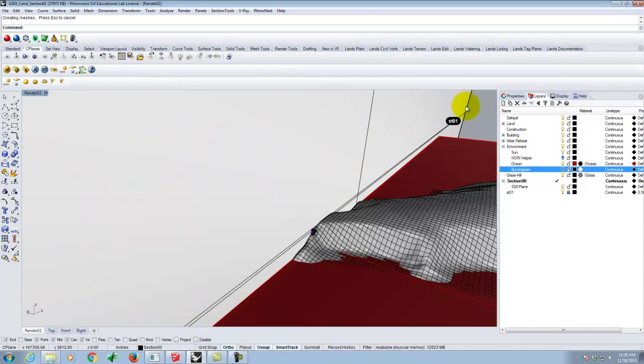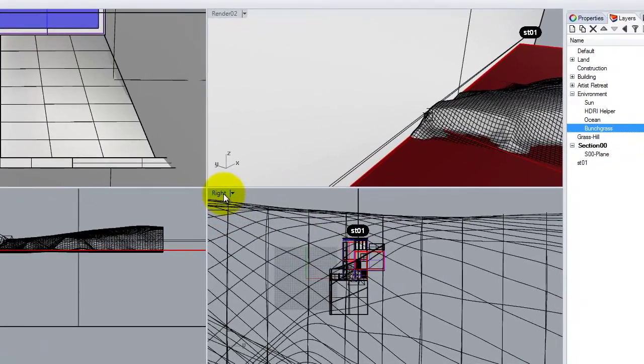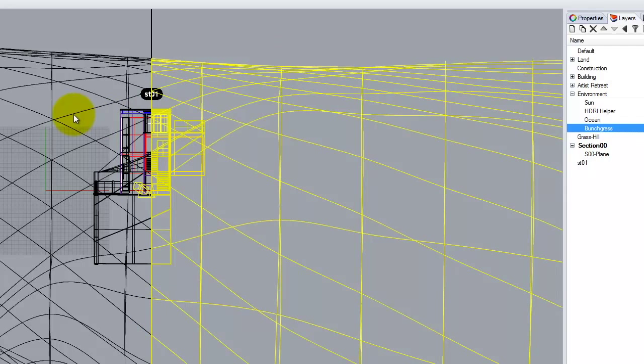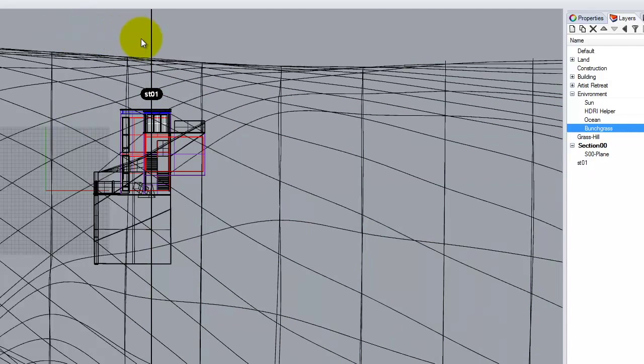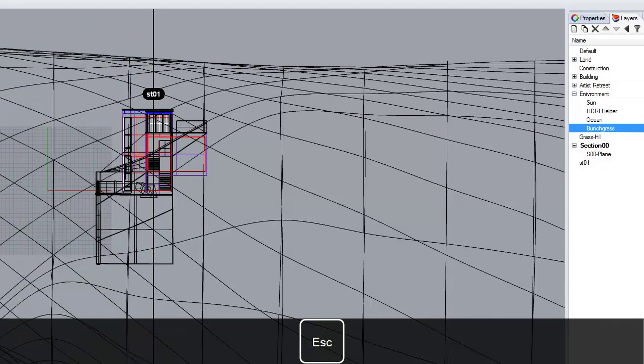All right, so it finished its split. And so now if I look at this in, say, the right view, we'll see that I can select one half of the building or the other half of the building, and they're entirely independent of each other. See how that works? Okay, so that's a good thing.